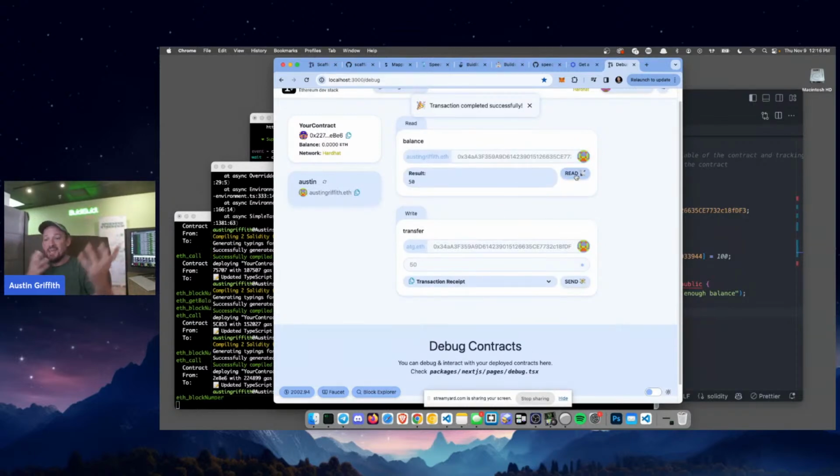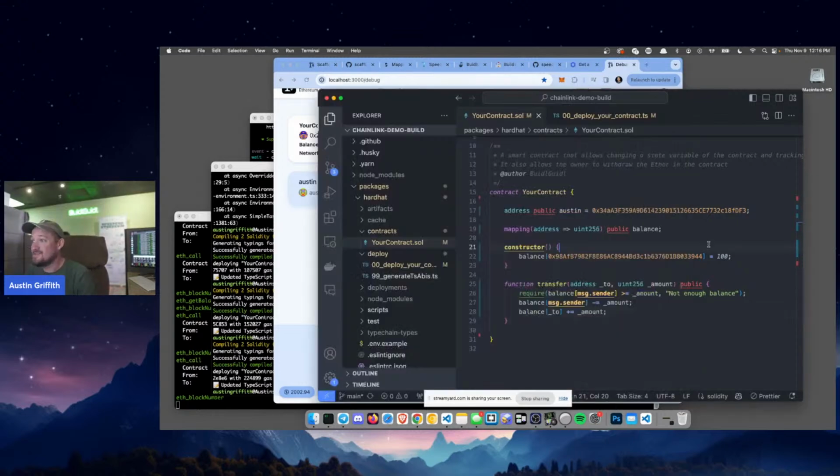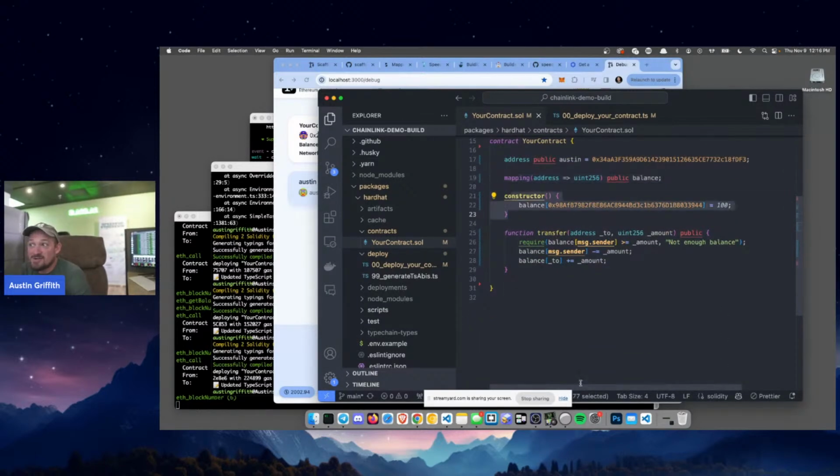Okay, so we have this token that we've created, right? This is how a token contract works. There are a few other extra functions, but basically you keep track of a mapping, which is just like a lookup table of a number for any given address. And that's all you need for tracking balances. And maybe you initialize some initial balance. And then you have a transfer function that lets you move money.